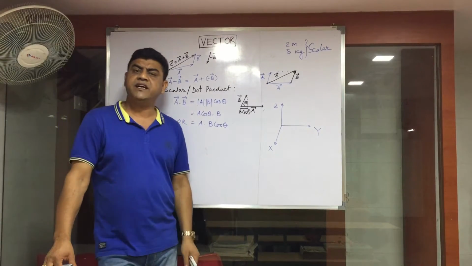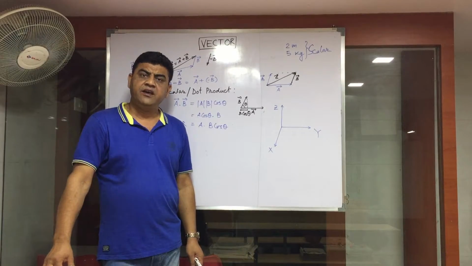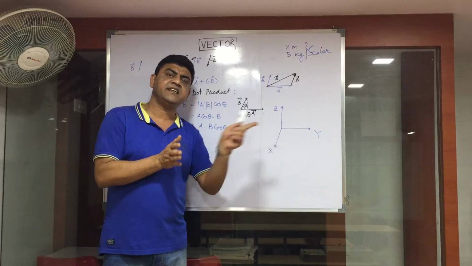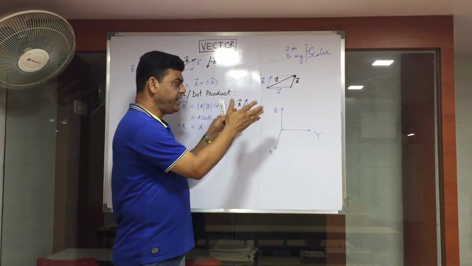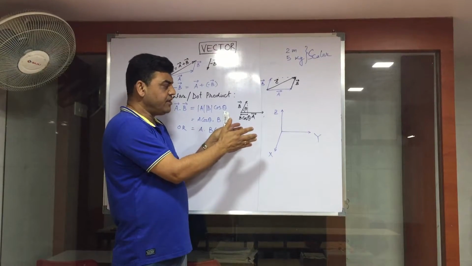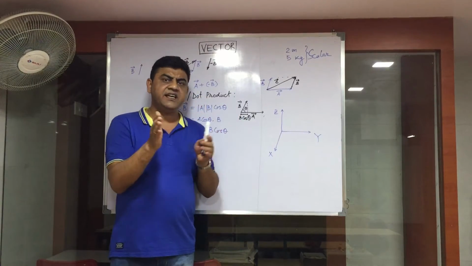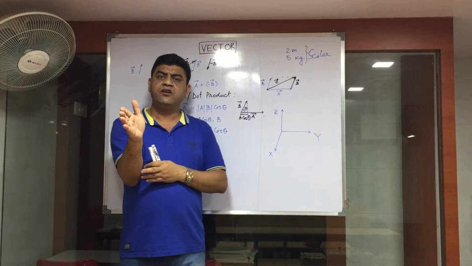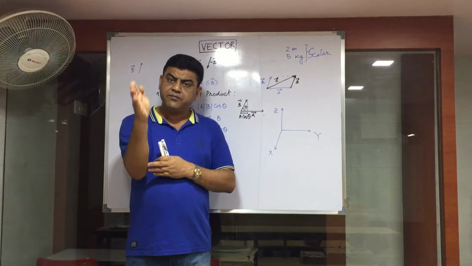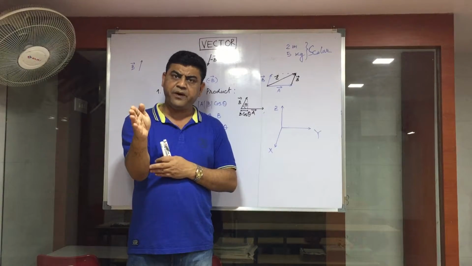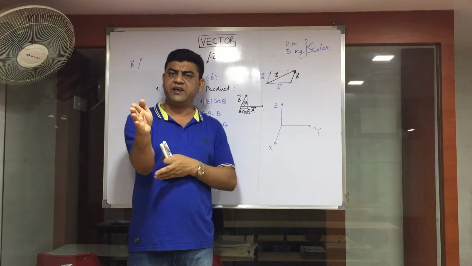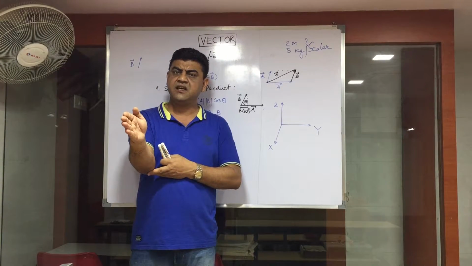So what do I mean by a right-handed system? Take your right hand. Try to imagine that X is coming out of the blackboard, being three-dimensional, and I am trying to draw it on a two-dimensional blackboard. So try to understand that X is pointing out to you. We take our right hand and position the palm in the direction of the first axis, which is X. So now my hand is pointing towards X.